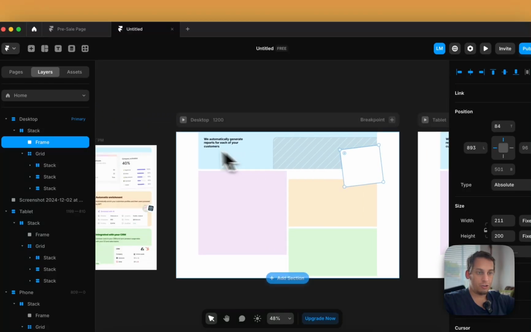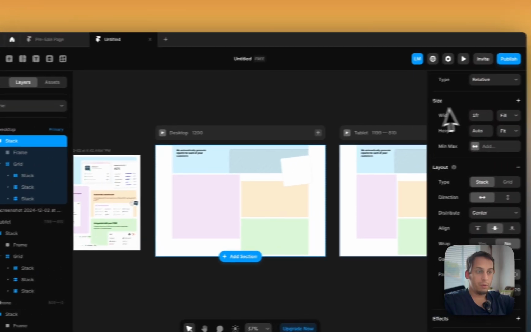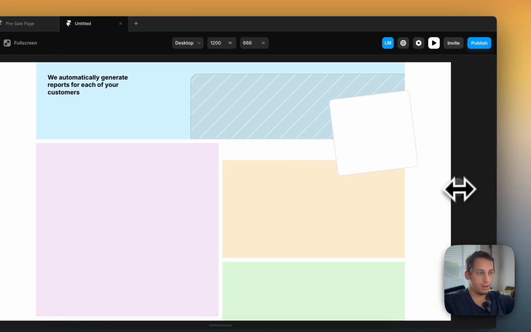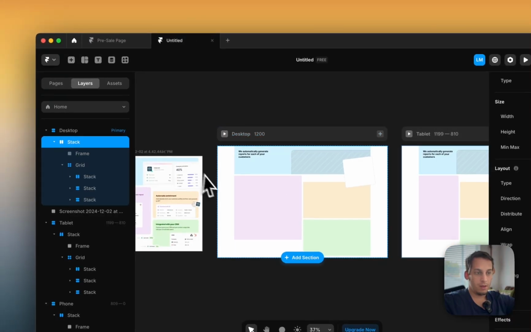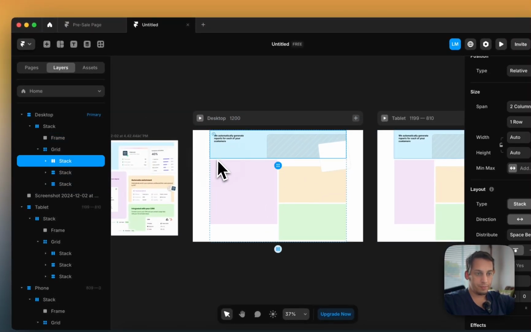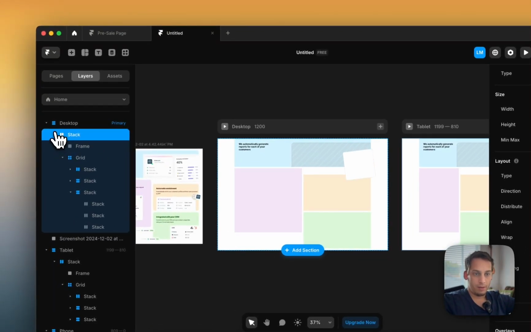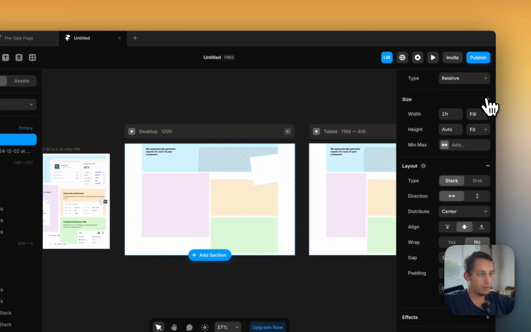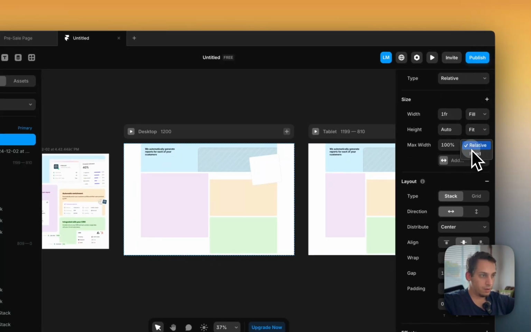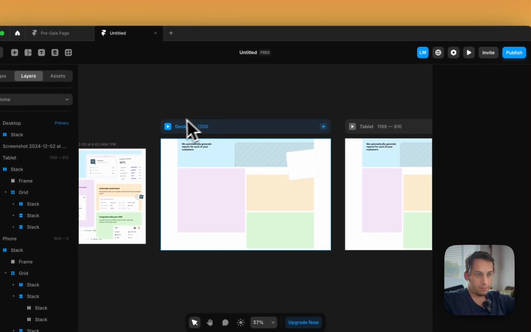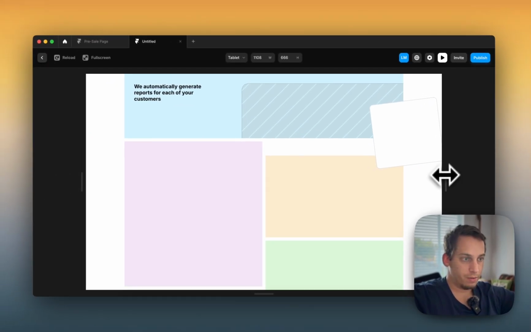And then just make sure that this stack is filled with. So if we were to go like this, it's gonna be messed up, right? So we want it to be kind of compact in a way. So we would want this, for example, to have a max width, I would say, of around 1200 pixels. So already when you start growing it, you see how it just stays there, which is good.